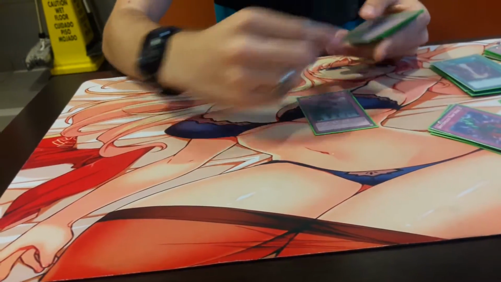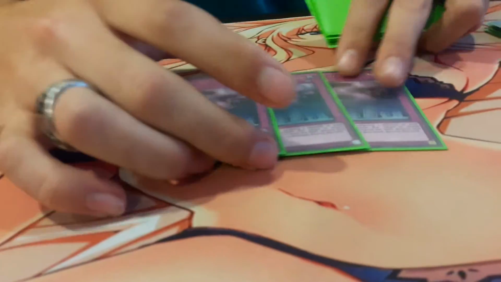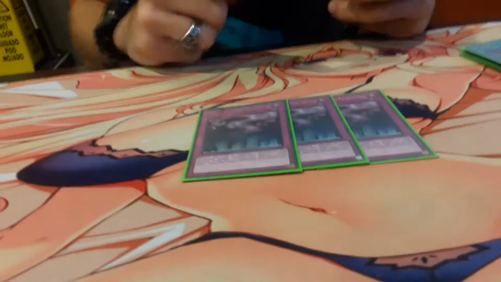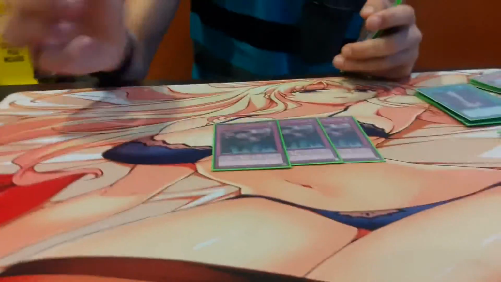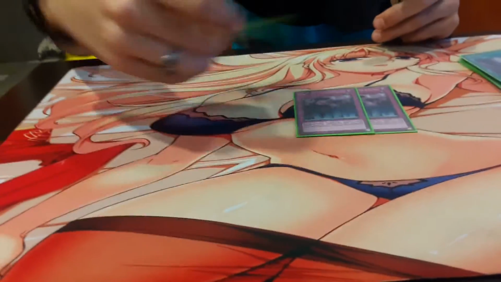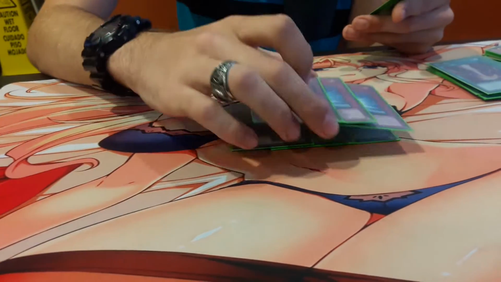Next, 3 Call the Haunted. Different rarities? No, they're actually the same rarities. Oh, you changed them? Yeah, we got them changed. Before we had a Platinum Rare, a Common, and a Gold Rare, but compliments of Ezekiel, we were able to get 3 Gold Rares, which is without a doubt probably the best looking Call the Haunted. The Super Rare and Ultra Rares do look nice, but these are cheaper. This is basically you just use this to go into Shadow Mist, and then you get your plays off for next turn, whatever.